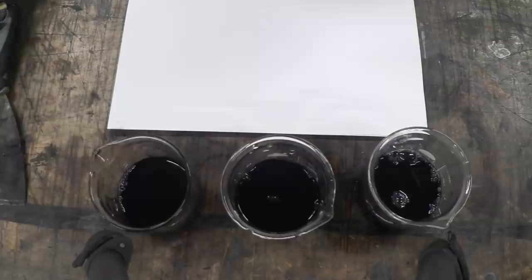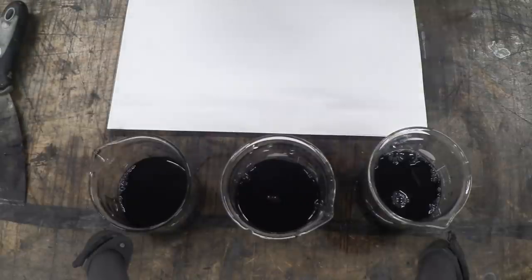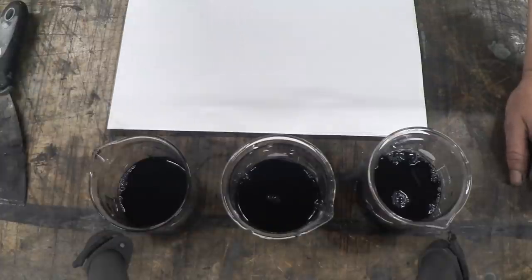This ink was so important that many countries described a specification for it. The US specification is 11.7 grams of tannic acid, 3.8 grams of gallic acid, 15 grams of iron sulfate, 3 cubic millilitres of concentrated hydrochloric acid, and 1 gram of carbolic acid, all in 1 litre of water. The hydrochloric acid stabilises the ink because without it the iron would oxidize and precipitate out — a little HCl gives it a longer lifespan. The carbolic acid stops bugs growing in it.